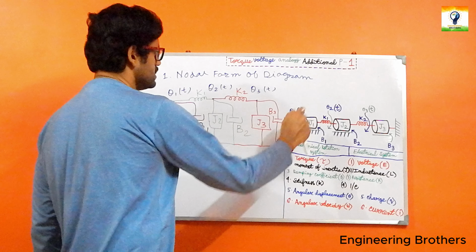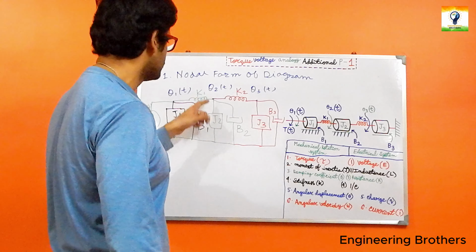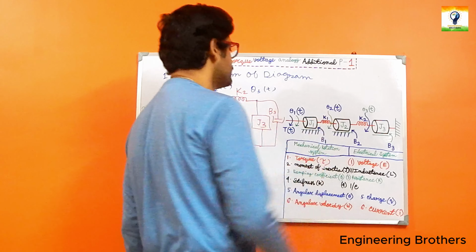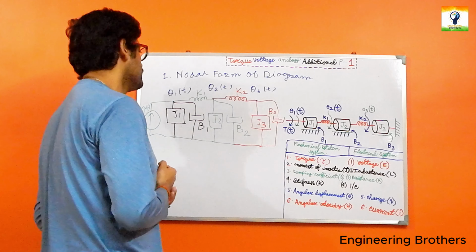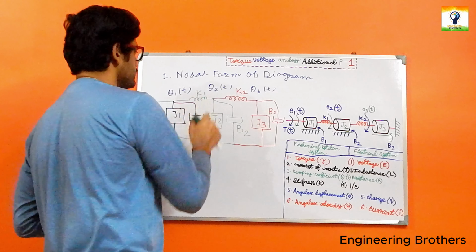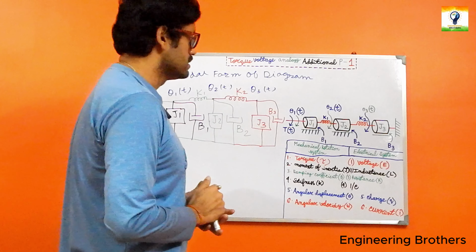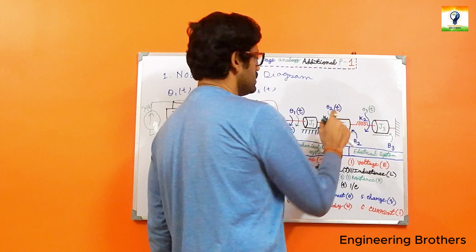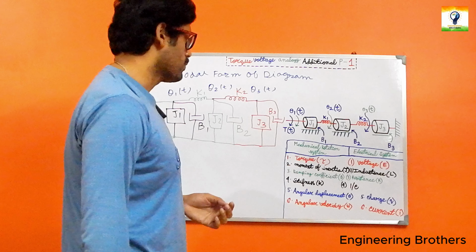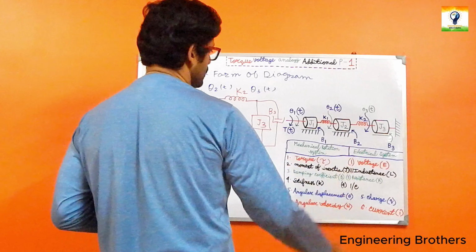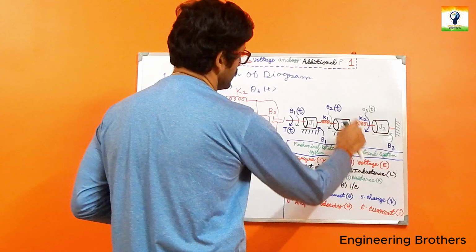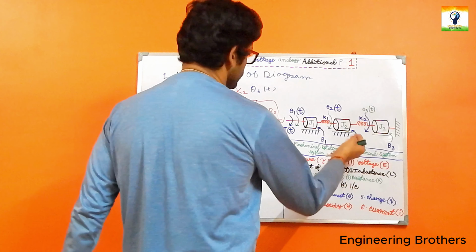Just move on towards the right hand side. At our theta 2 t, the J2 has been placed over here, and in between our theta 1 t and theta 2 t, the K1 spring or rotational spring element is present. So in between theta 1 t and theta 2 t, the K1 has been connected, and theta 2 t is connected with our J2 block, and quite naturally another frictional parameter comes into the picture that is associated with our theta 2 t, and that is called B2.